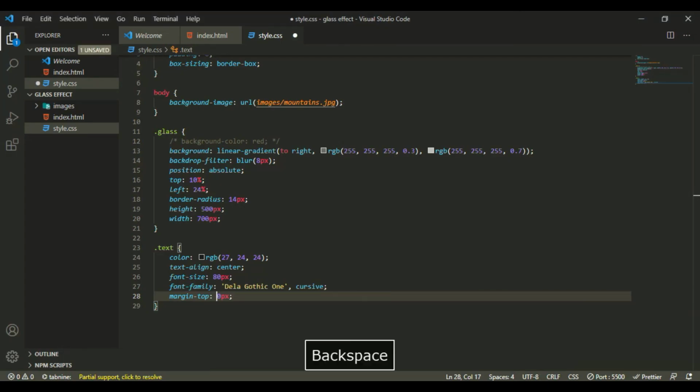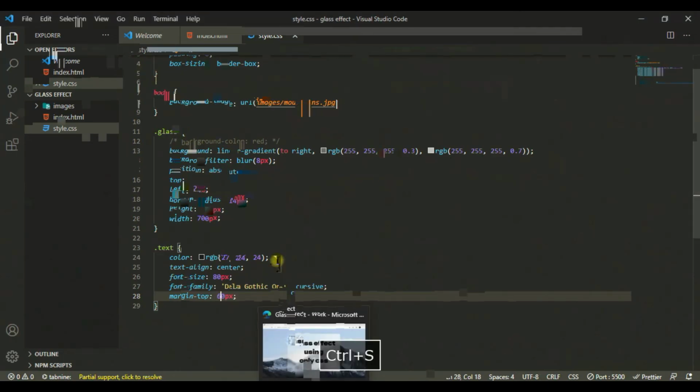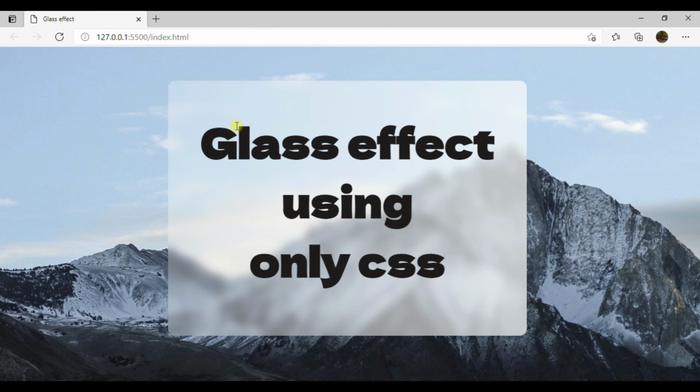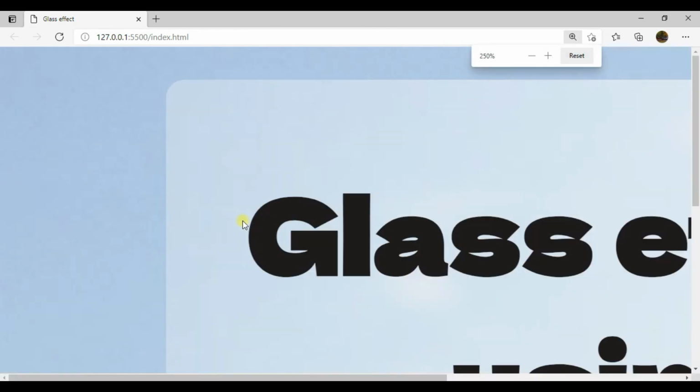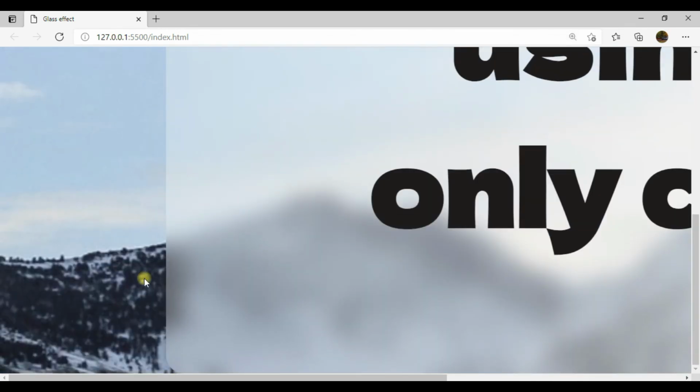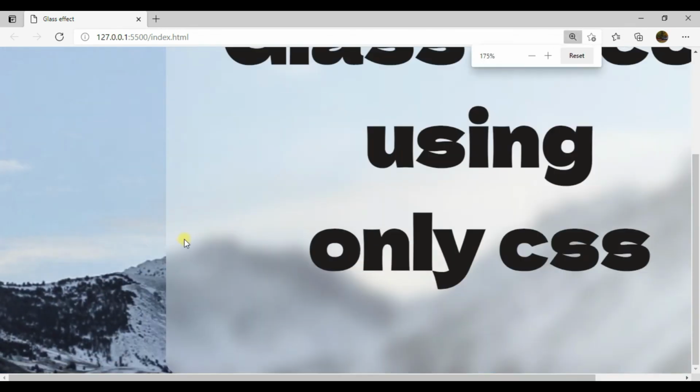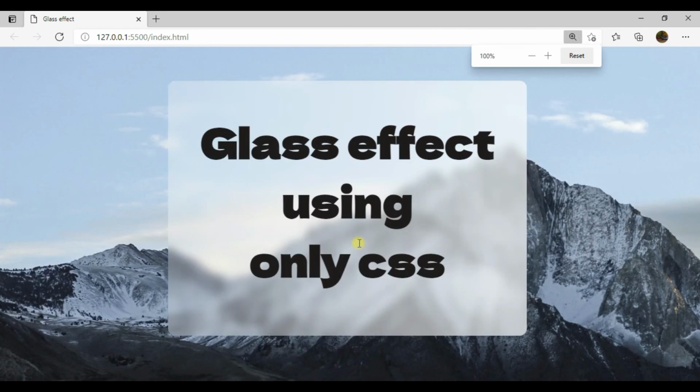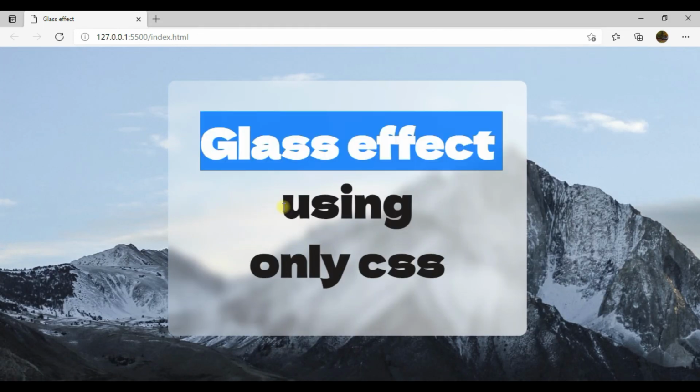Oh, I think it's a little big. Yeah, now this is looking great. As you can see that there is a blur effect behind the text, and so that's it for this video.